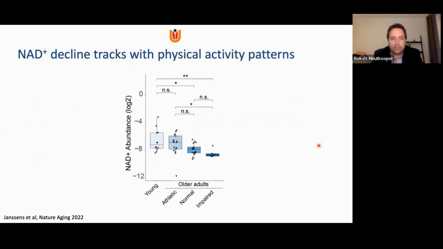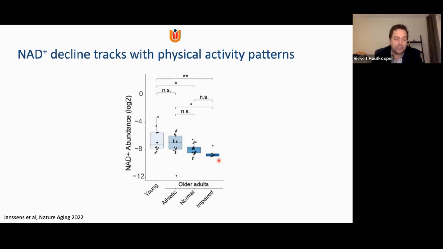There are several other interesting metabolites related to the NAD pathway, like kynurenic acid and ophthalmic acid, which relates to reactive oxygen species. But the one that stands out is NAD, which goes down with age. If you look at the individual values classified by physical activity levels, you see a stepwise pattern where older adults have a generally lower abundance of NAD in the muscle, but this is relatively well preserved in athletic elderly, and lowest in older adults with impaired muscle function — suggesting, but not causally demonstrating, that physical activity improves your NAD levels.